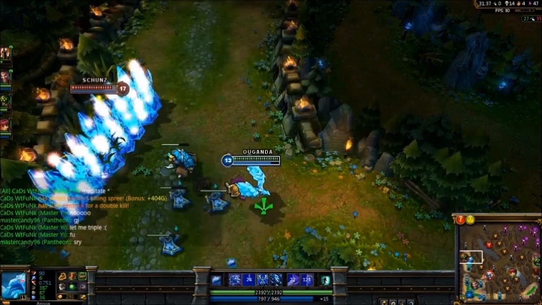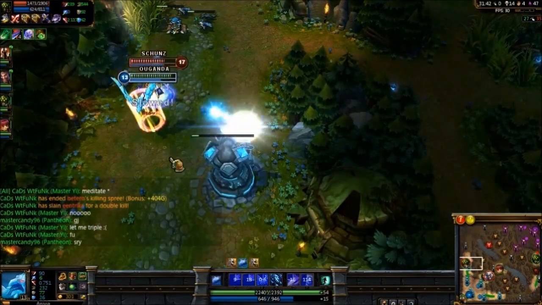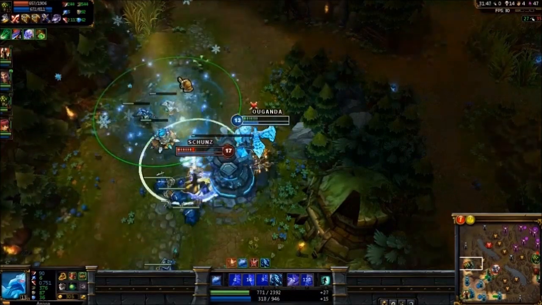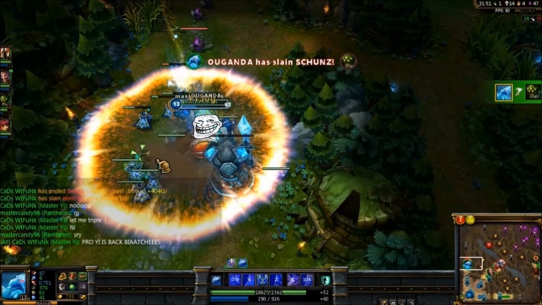I relax farming at top when suddenly my survival instinct tells me to check out the bushes. With my superior tanky build, I am able to stay alive and the turret finished the kill for me. Next time, Pantheon.